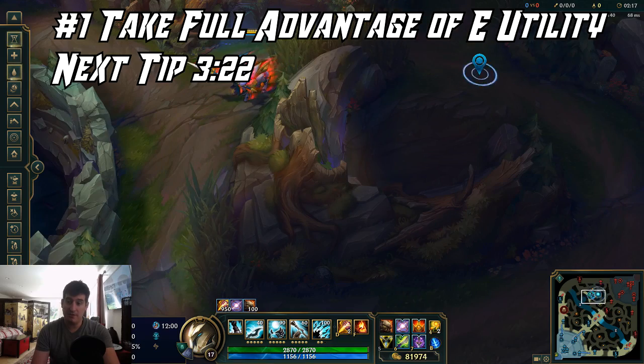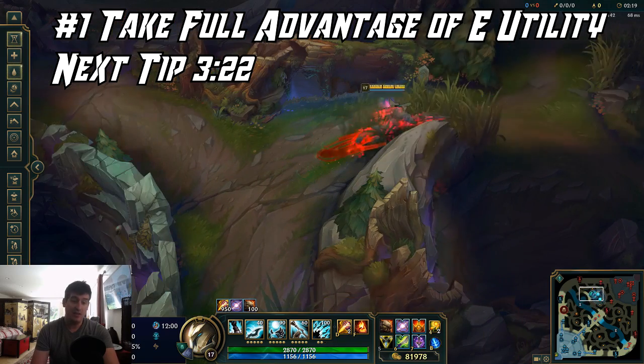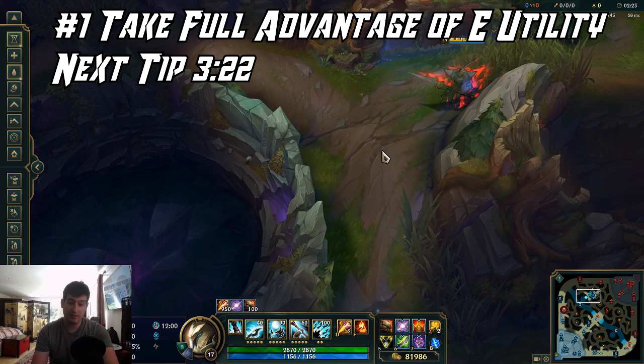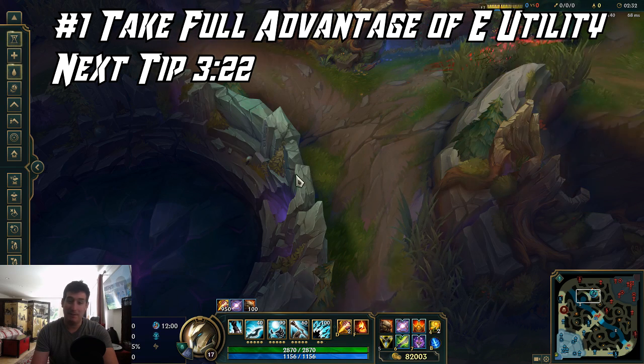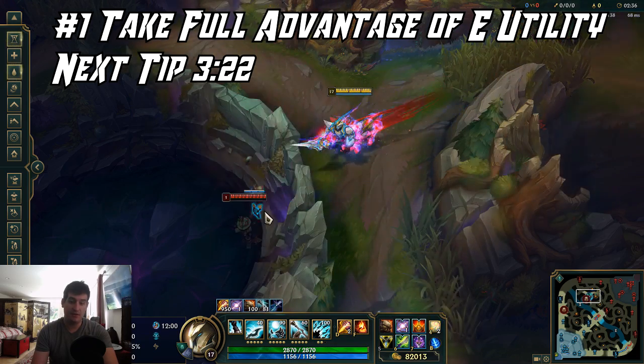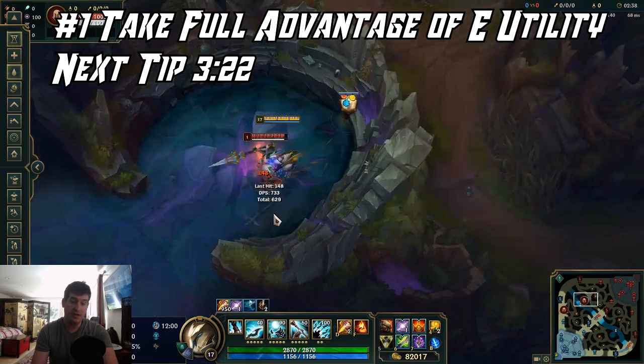Say you use your ultimate in a team fight over here and you want to get an escape, you're getting chased down, you guys lost, you had a feeding Ezreal, which everyone can kind of be like, yeah, that's happened to me before. I'm sorry guys, I hate Ezreal. But this is just the general rule: if you can see an enemy over there, you can E over that.